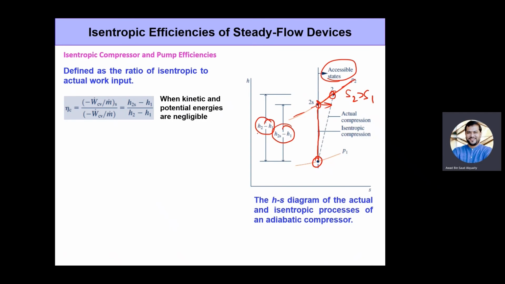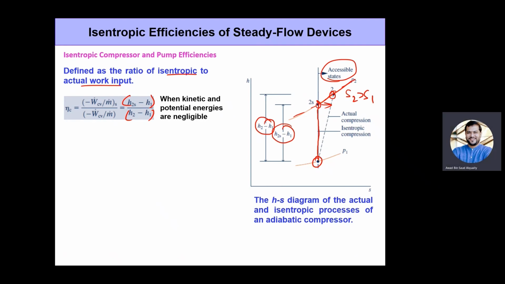All right. And since the efficiency formula is designed to ensure that the efficiency value is always below 100%, we switch the formula here for a compressor and write it as isentropic work input divided by the actual work input. Okay, so it's important to know that there is a difference in the isentropic efficiency formula when you're dealing with a compressor or a turbine. It's really important to know this difference.